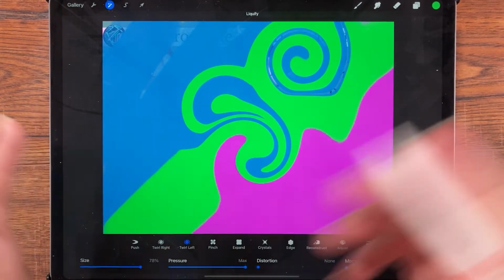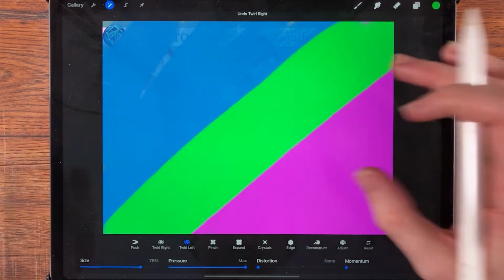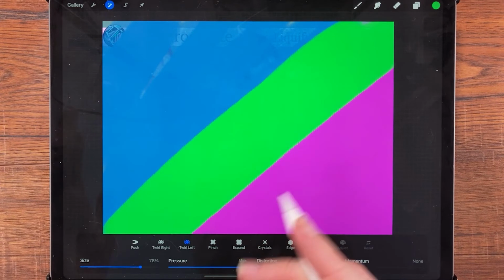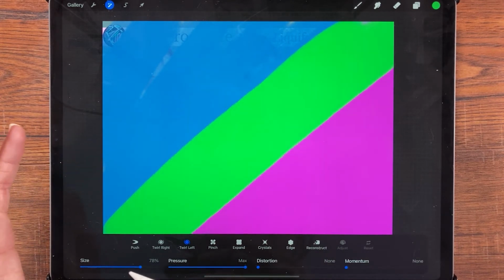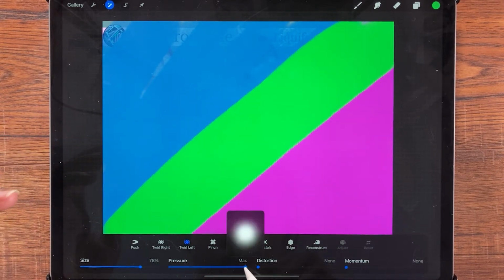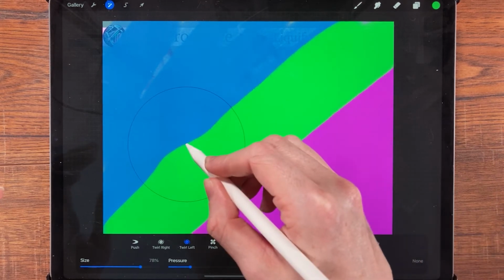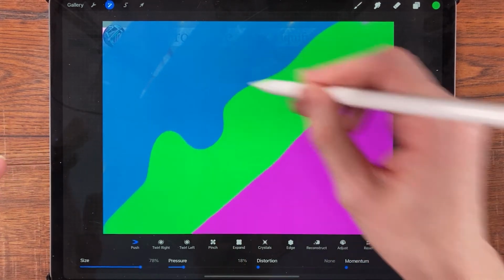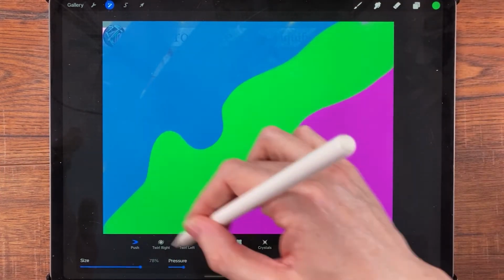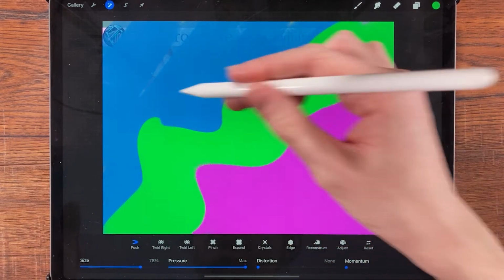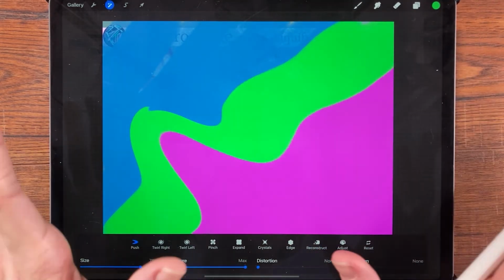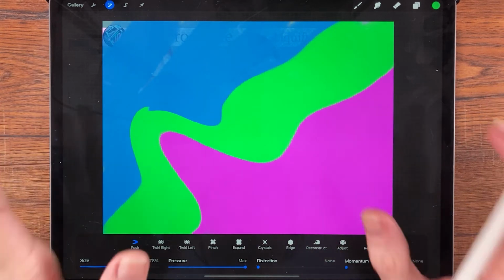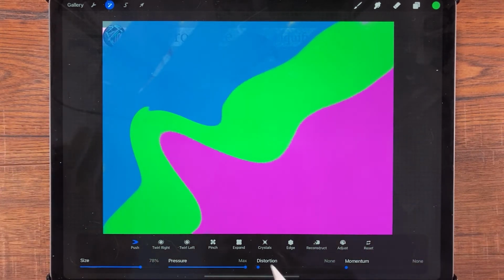Along the bottom of any given tool, we also have 4 settings, which are brush size, which we've already gone over, and pressure, which controls the power behind each distortion you make. So if I lower my power and push, you can see it's a lot less powerful than if I go up and now I push.